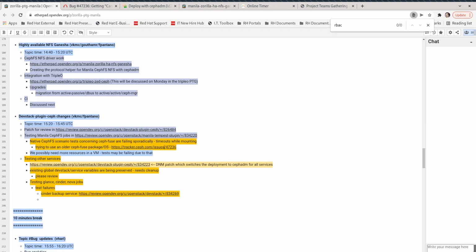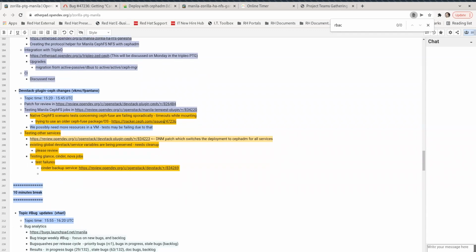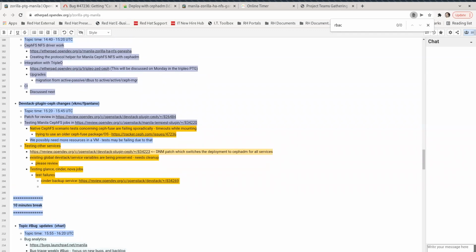Interestingly, I have no strong opinion on how this should be tested, because my first goal was to reach, let's say, feature parity with what we had before. So the only thing I can think about at the moment is a resources problem, because I'm not even able to reproduce it locally.